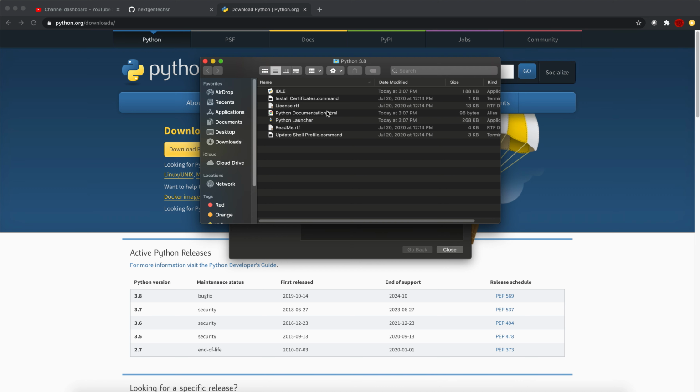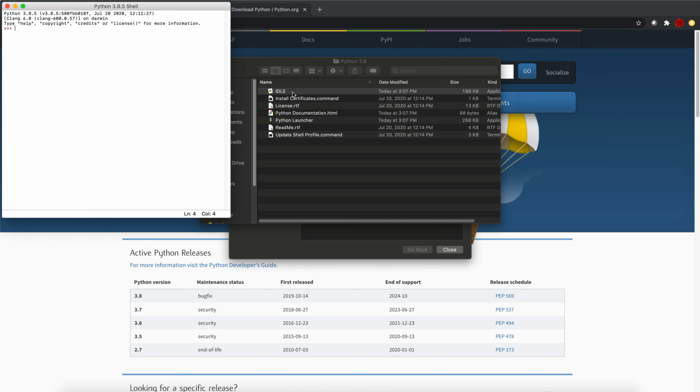Now we can see that the Python installation is completed. This is the directory structure where all the required libraries and files are installed. Now this is the IDLE for Python. This is the GUI for Python, and this is how it looks.